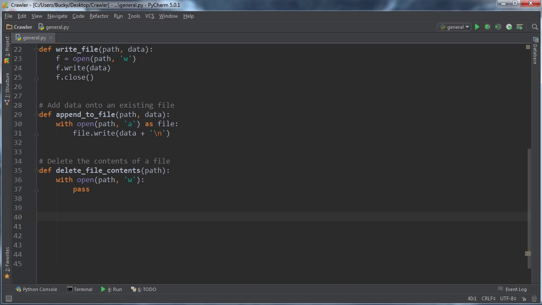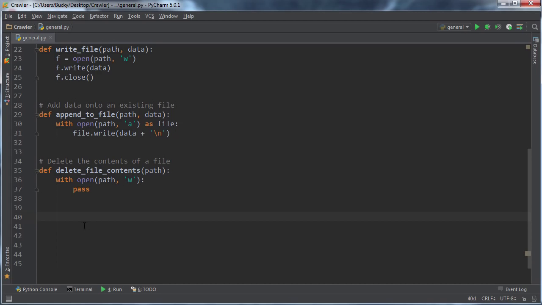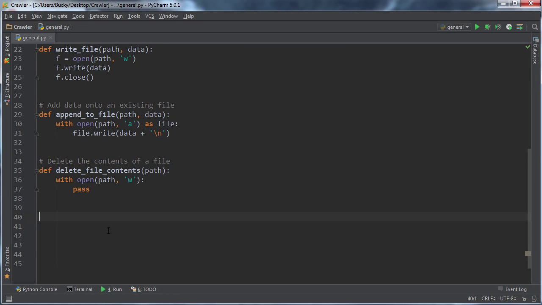Whenever we are working with this data, we're going to store it in a set. Now a set is kind of like a list, but with a list, you can have duplicate items, like bacon, tuna, apples, bacon. So you can have bacon 3 times. Now, we're working with a bunch of URLs, so we want to store them in a set, which can only have unique elements. So let's say we have a set with bacon and tuna in it. If you try to add bacon again, it's not going to add it. It's just going to keep bacon and tuna.